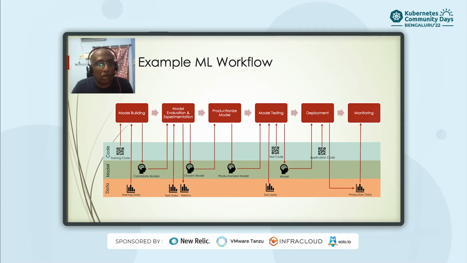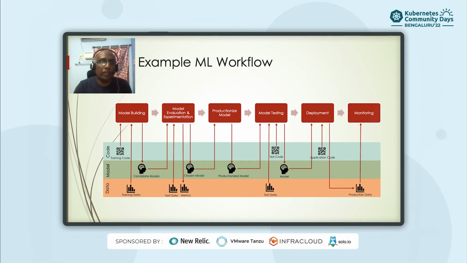And then once the model is chosen and once you are satisfied with the accuracy of the model, once you are satisfied with the prediction of the model, that is when you productionize your model. So productionizing a model is basically how you take your model from your Jupyter notebooks into a production ready artifact which can be deployed into a production environment. That is what we essentially mean by productionizing the model. So this can simply mean that you dockerize your model and store it in an ML registry from which you can pull it and then deploy it.